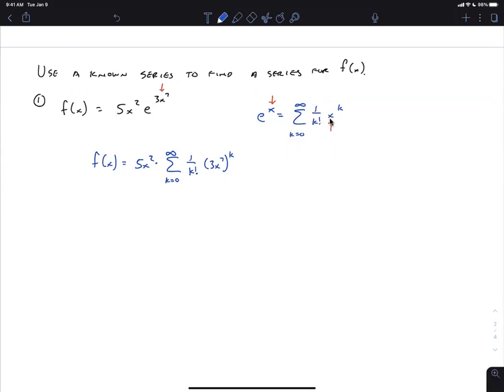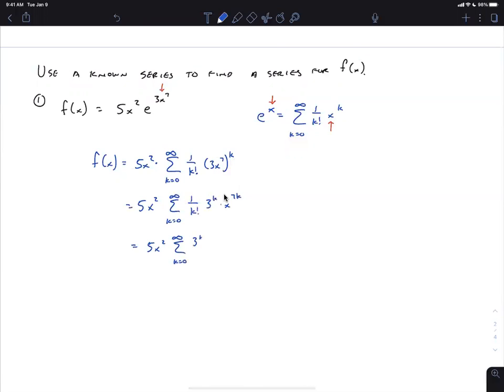Okay, now we're going to simplify this in 2 steps. So we're going to first raise everything in the parentheses to the k power. And so we're going to leave 1 over k factorial, and we're going to make it 3 to the k times x to the 7k. So we raise each part to the k. And then actually, I'm going to take one additional step. I'm going to put the 3 to the k on the top of that fraction. Normally, I would skip what I just wrote.